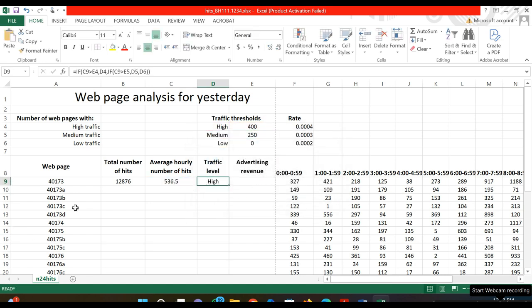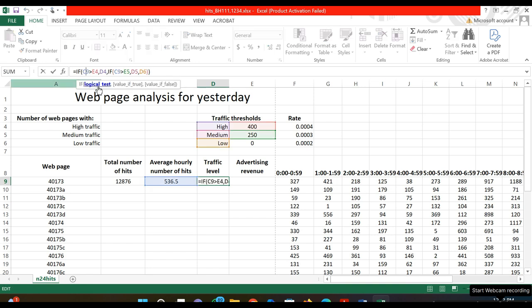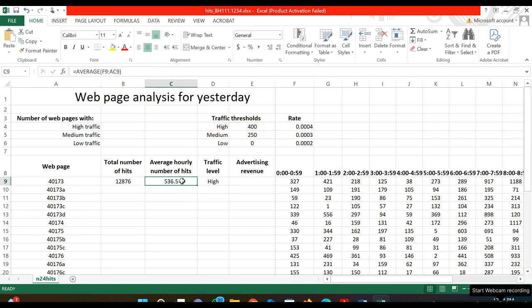Okay. But here we have to use the absolute reference value for the cell. If it is D9, D10, this will change, but we have to compare all these values with this.